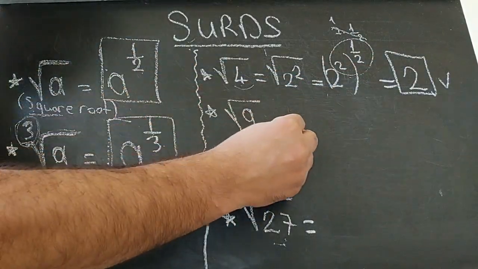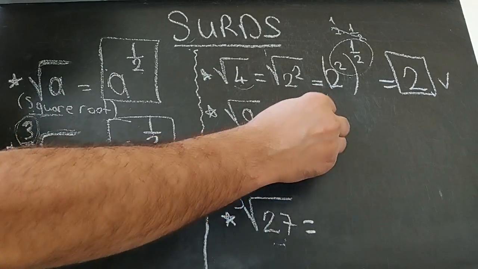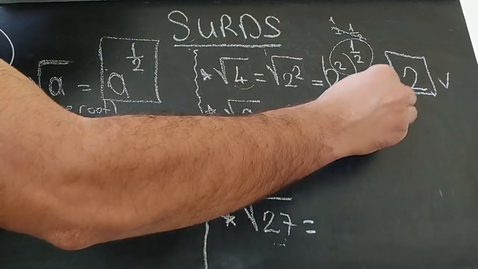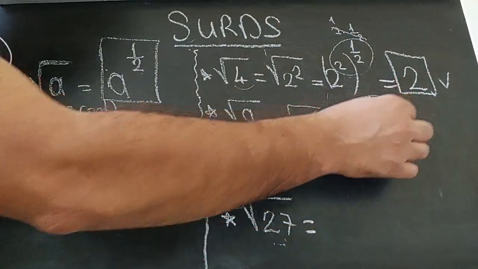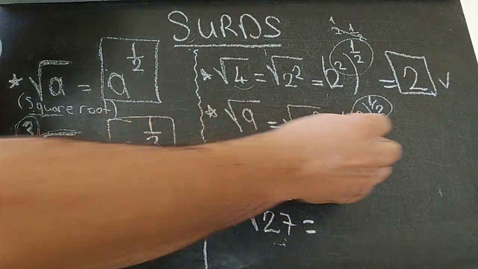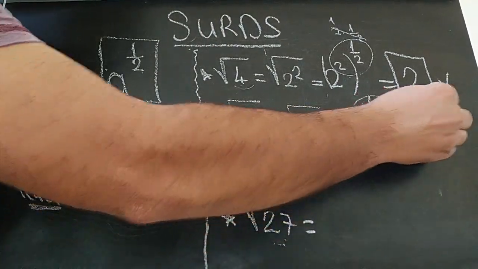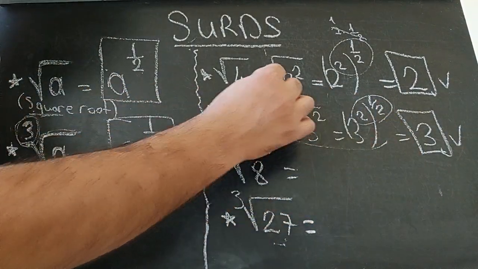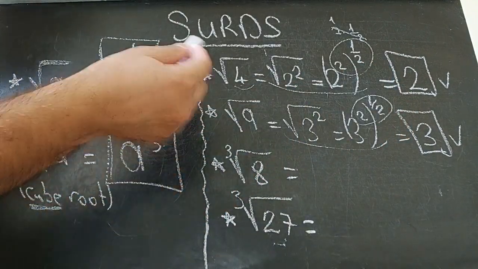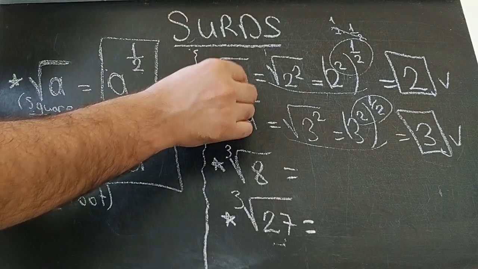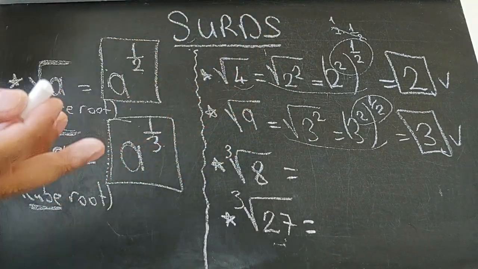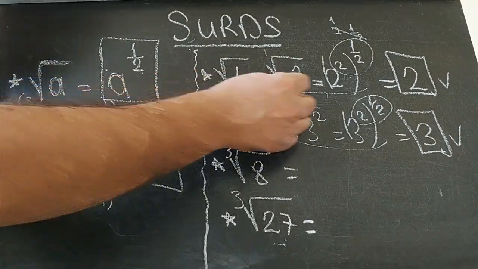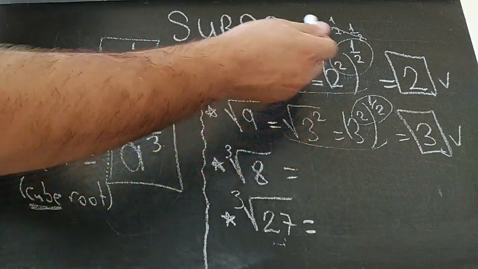The same story there too. This is the square root of 3 square. It is the same: 3 power 2, power 1 over 2. Just 2 times 1 over 2 is going to be 1, and that will come out as 3. So you don't have to do this every time. You just say: square root of 4, 4 is square of 2, it's coming out as 2. And we are going to say that every time for the questions. We won't do this for all questions. It is going to take too much time.